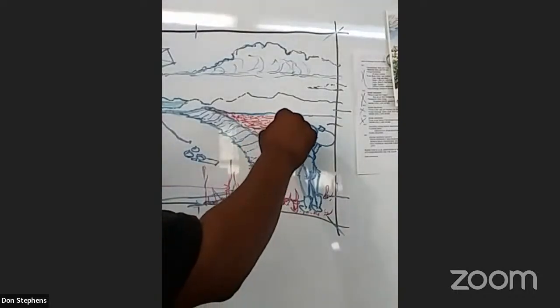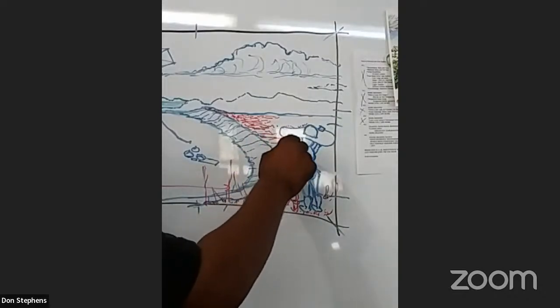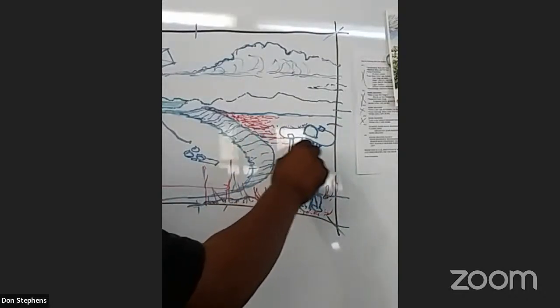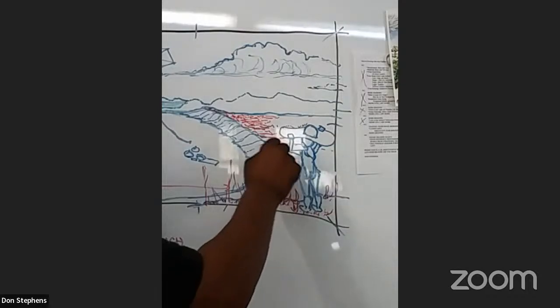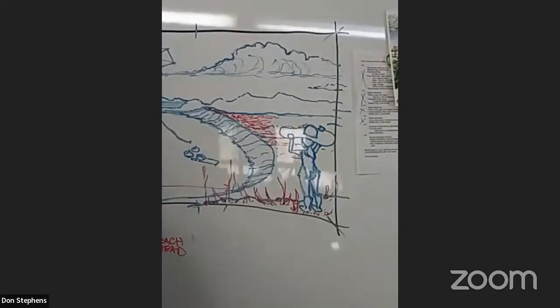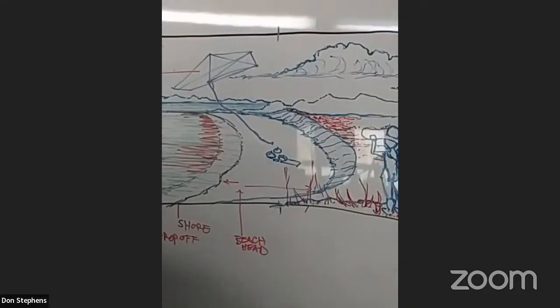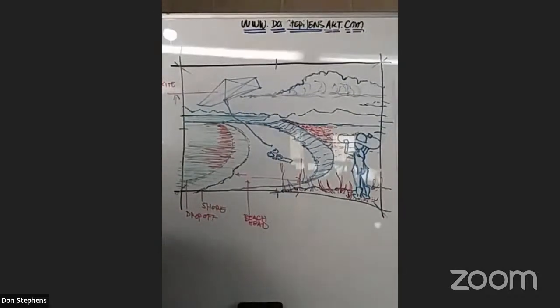So the way you would show that in black and white, you wouldn't put a lot of heavy lines in these areas. I'll show you that when I start doing a demonstration on the paper. And then yes, after you spray it, you can come back with watercolor and things like that over time. All right, so this is the basic idea for it.